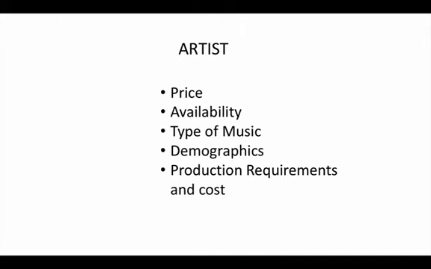Now, if we talk about these one at a time, the first thing obviously that we would want to talk about is the artist. I'll talk in another lecture about exactly how to go about booking artists. That's another whole ordeal in and of itself, and a whole process that we'll talk about later on. But you have to have an artist before you can start planning an event. The reason you have to have an artist is because you have to know how much it's going to cost. You can't begin to set a budget until you have some idea of what it's going to cost.